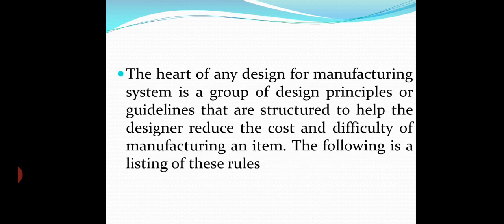Next one, the heart of any design for manufacturing system is a group of design principles and guidelines that are structured to help the designer reduce the cost and difficulty of manufacturing an item. The following is a listing of these rules. So in DFMA, the concurrent approach, and the various teams created to obtain the solution by conducting various experiments and comparing the solutions, is a major advantage. First, the concurrent approach is followed in this DFMA.